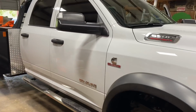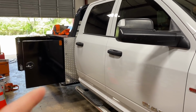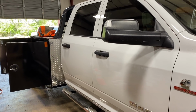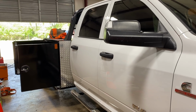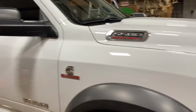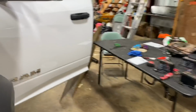So what am I doing today? I got several things going on here. I'm putting more stuff in the 5500 here, rigging out on it. I got a good bit of my tools on it. Still got a little ways to go, just kind of placing things and then reorganizing things and all that, working pretty good. I'm also working on saw chains too.